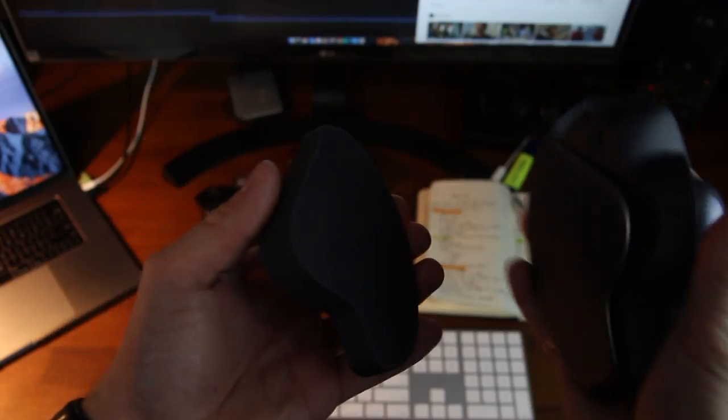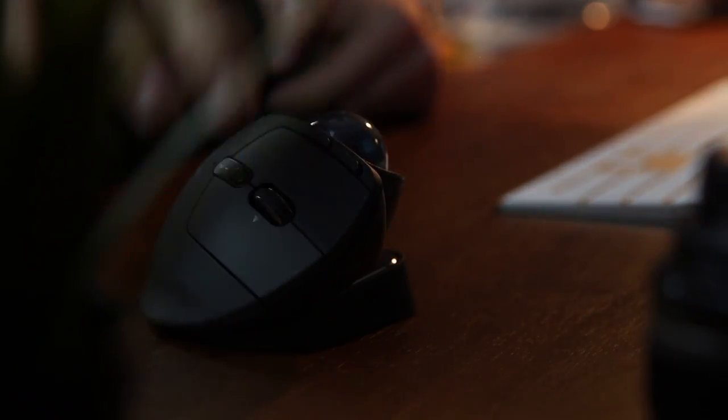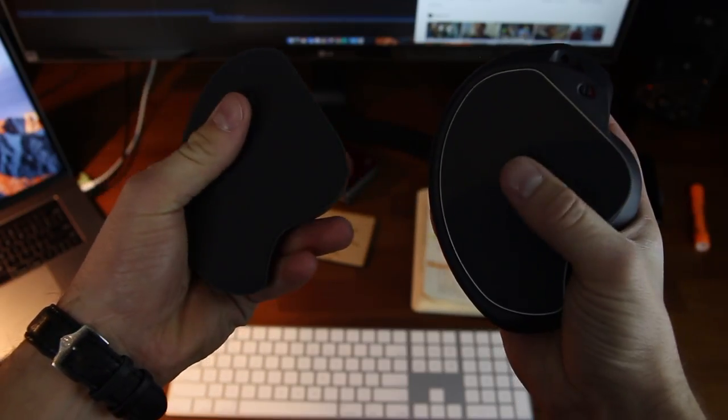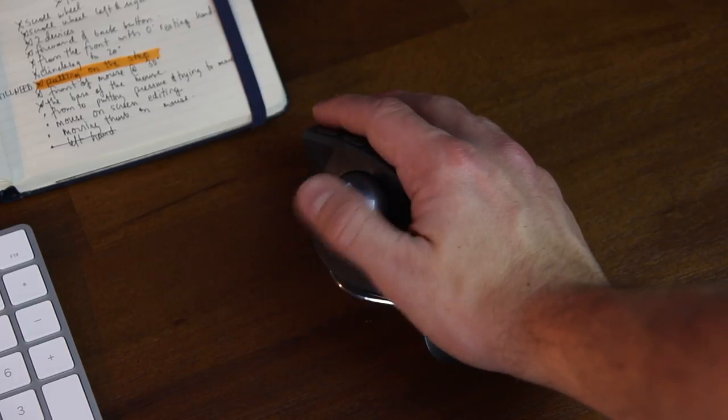And if you want to go to 30 degrees, you are included this little step for your device. It is a magnetic attachment and now you're at 30 degrees. One thing I was very concerned about with this mouse is, does it stay put on your desk? You don't want a mouse that is designed to be stationary to just slide all over the place. The resistance on the base of both this additional 10 degree platform and the mouse itself is very good. I'm putting up quite a bit of pressure here and it's not going anywhere, which is fantastic.